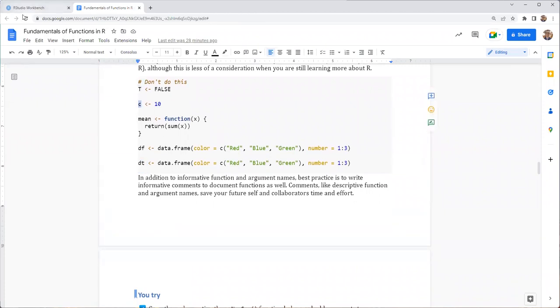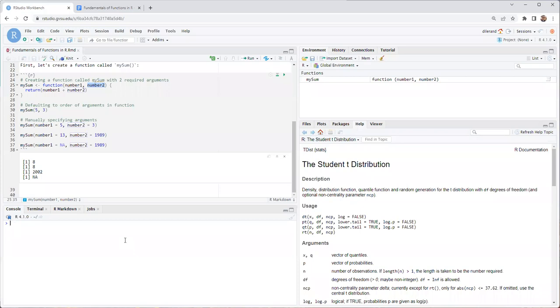Oh, and lowercase c is the combine function. That one's tempting because sometimes you create variables called a, b, and c, but you want to leave c alone because we use it to create vectors in R.